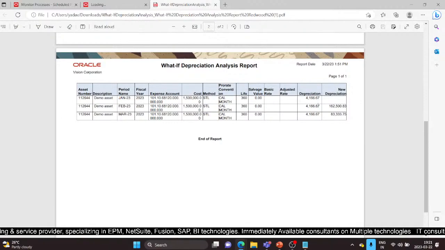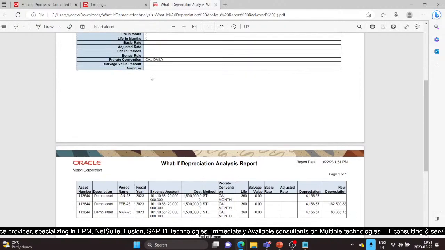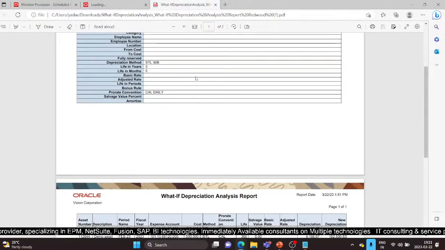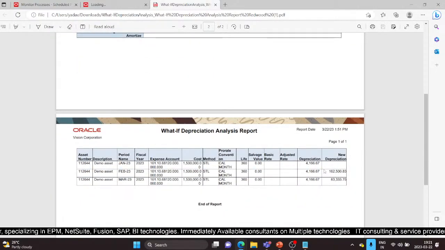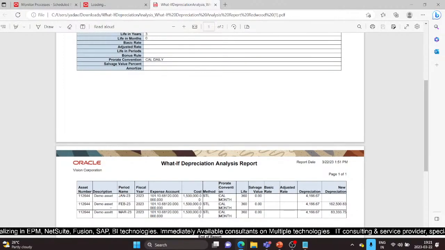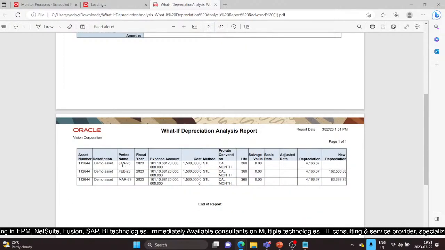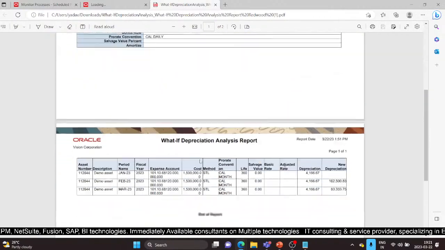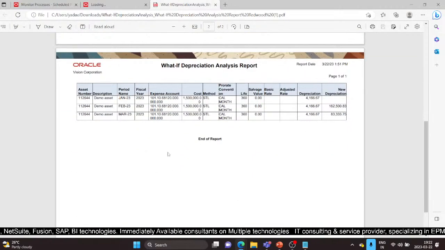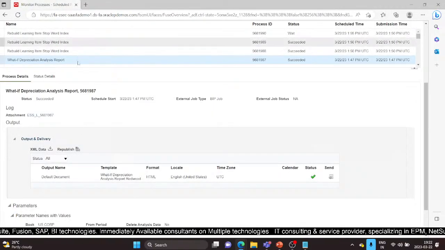So the normal depreciation for now is 4166.67, but if you apply this new depreciation based on this method STL 50B and Cal daily as your prorate convention, then these things will change in Feb and March details. As this asset is added in the Jan 23 month, previous month's details have not been displayed by the system because the asset was not in use at that time. So hope you have understood the concept of what if analysis.